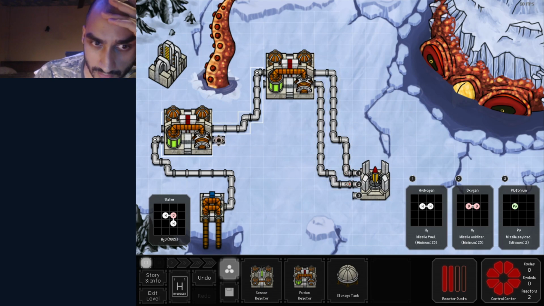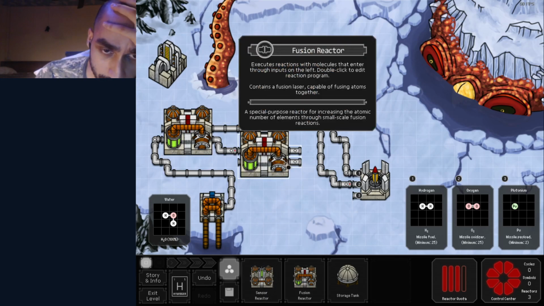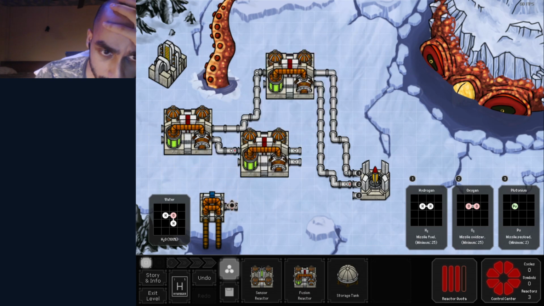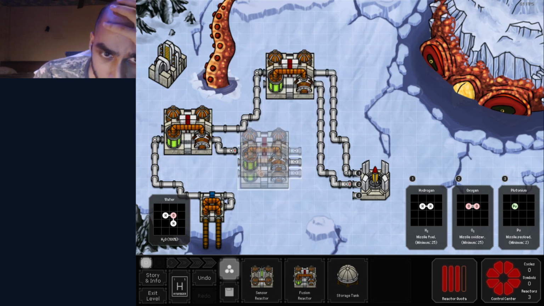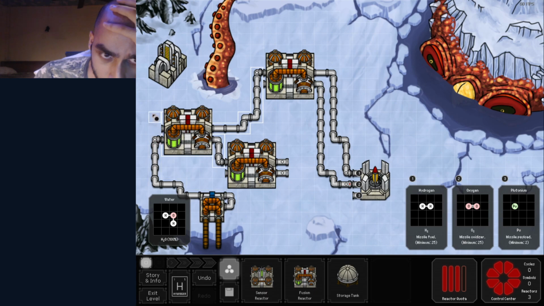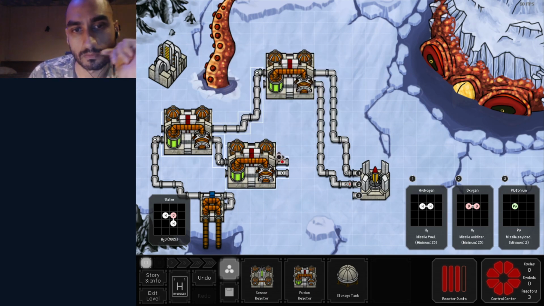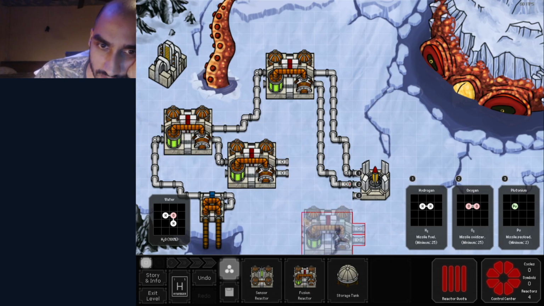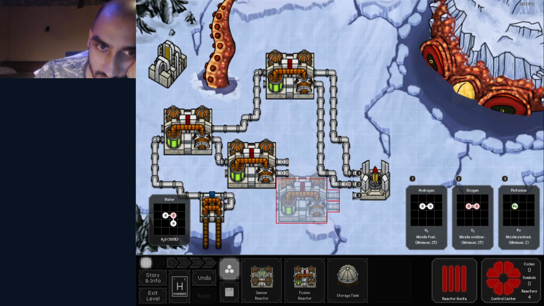The other half of the water gets transformed, the other water goes into this, which makes oxygen, hydrogen, and then finally, got no space for this.